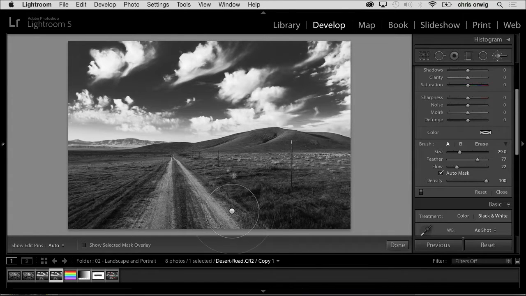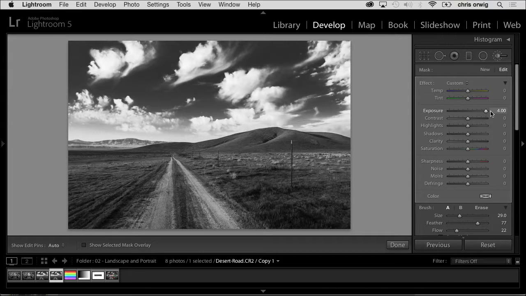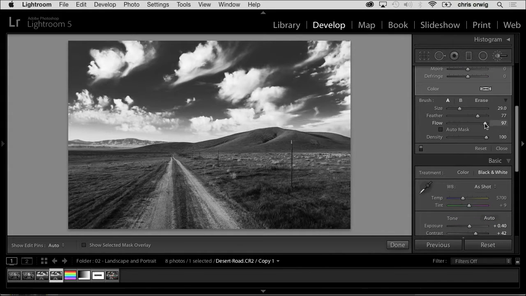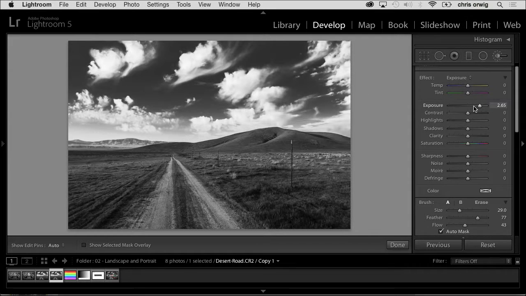So I turn the auto mask off and I'm just gonna make an adjustment, which I need to exaggerate here so you can actually see what it is. And this will not look good, but give me a second. When I make that adjustment, it's just everywhere. Undo that, and even delete my first little part. Tap the A key and make the same exact brush stroke, and while it is over the top, you can see it's limited to my path. So auto mask does a really good job at finding edges and areas of contrast so that you can dial that in.